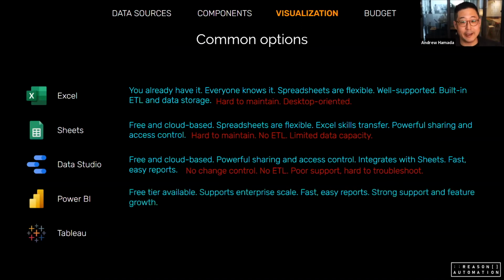Speaking of Power BI, this one happens to be our favorite just because it's the only tool that we think supports massive, massive data without a huge upfront investment. Power BI is published by Microsoft. They have a free tier available called Power BI Desktop. You download it and you can build and manipulate reports from your machine forever for free at no cost. The only time costs come in are when you want to publish online and share.